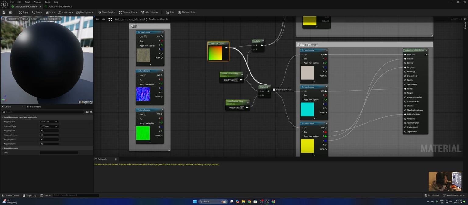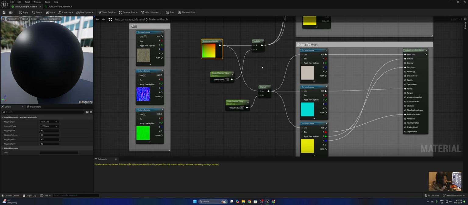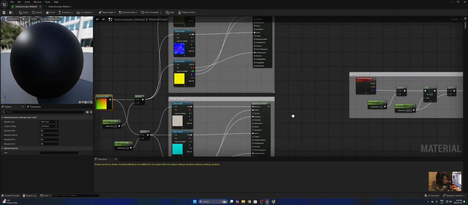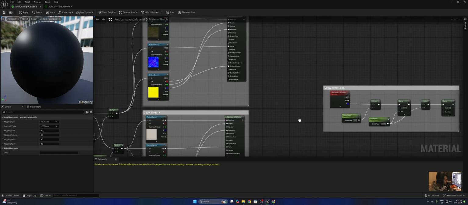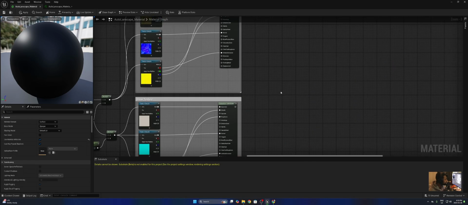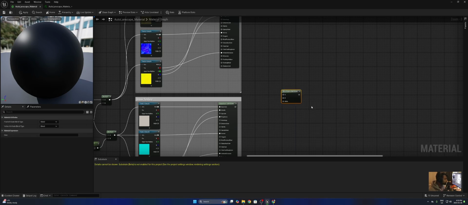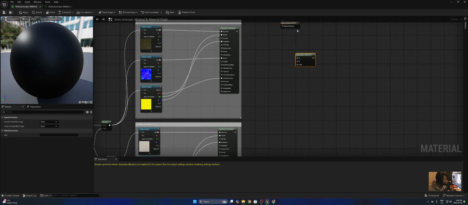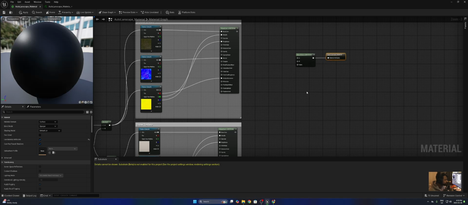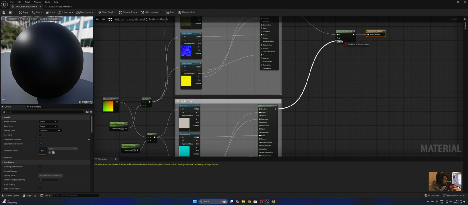Sorry, this needs to be going from over here. And now we should be pretty good to have a look at both of them together using this calculator. So I'm just going to put this somewhere here, and let's use something called blend material attributes to blend these. So I'm going to be using this, and this is going to be connecting to my output node, and we're going to connect this into my A and connect this into my B.